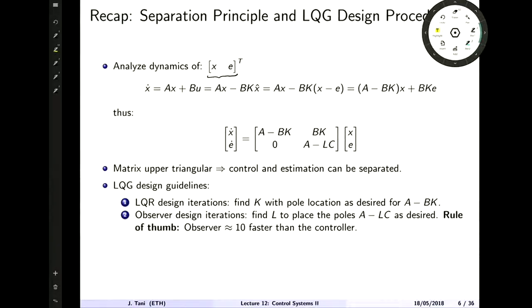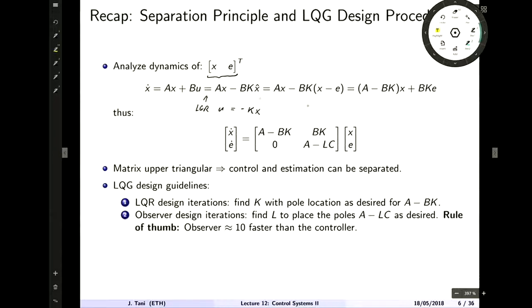Objections about this? No? I think everybody is still with me, so that's good. And the question is, now, what is x dot if we take into account that we use an estimator to feed back to our LQR? Well, x dot is simply Ax plus Bu, which is the same as Ax minus BK x hat. So here we have the LQR taking action. So u equals minus Kx hat.